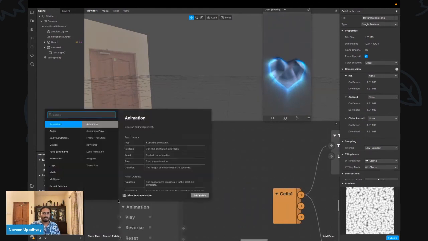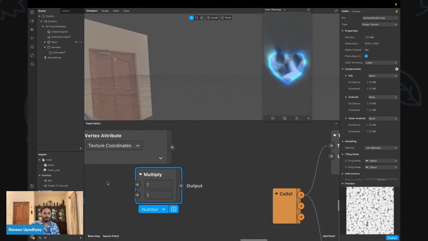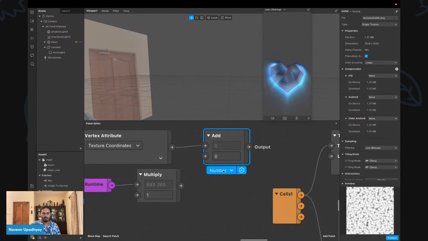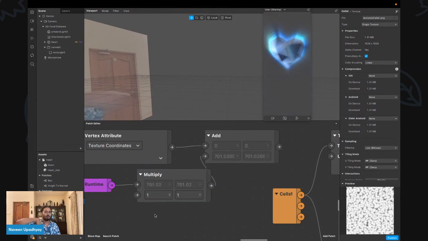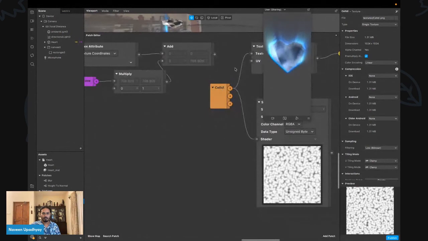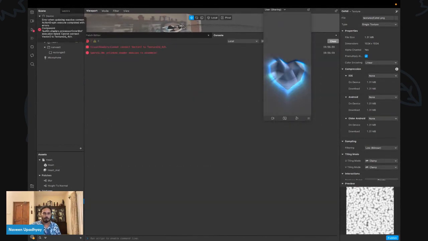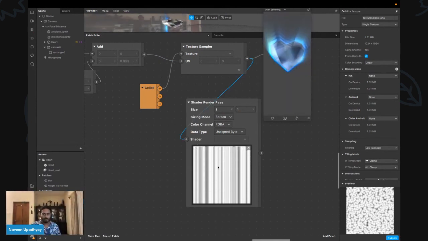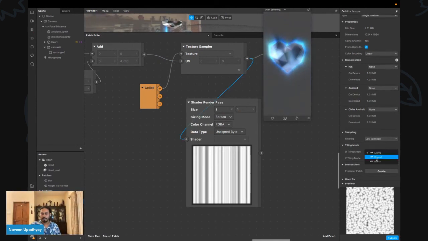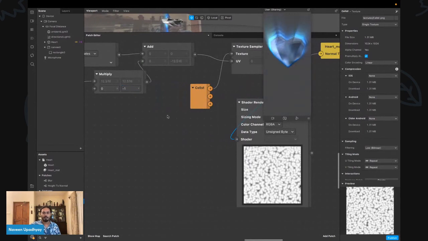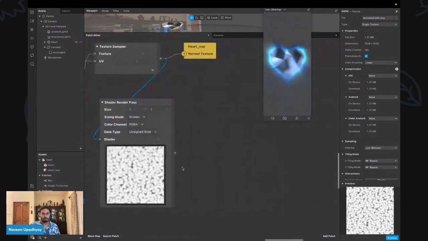So what I'm going to do is multiply this with the runtime, and add this to the original UVs, vector 2, and multiply it to vector 2. And I just want to make them move in the Y. So I'm going to multiply the X with 0. So right now, if I look at this, okay, this is the UVs and yeah, this is moving. And again, we're going to make it repeat and repeat. But it's moving in the opposite direction. So I'm going to multiply with minus one. So now it's moving downwards.